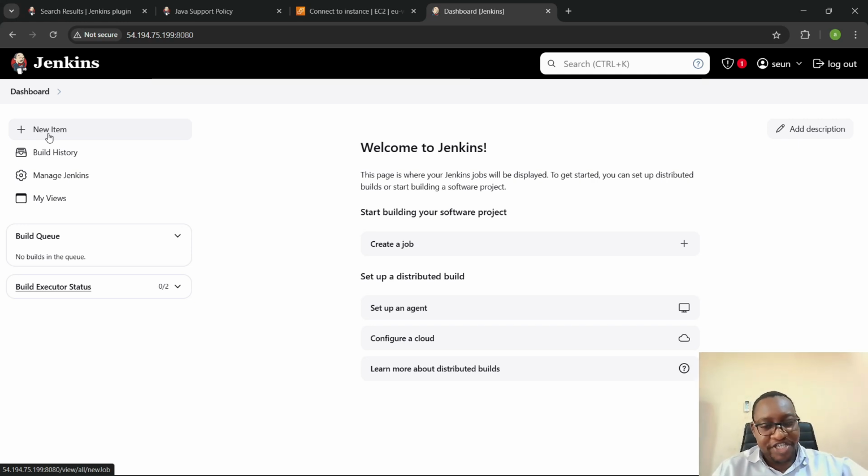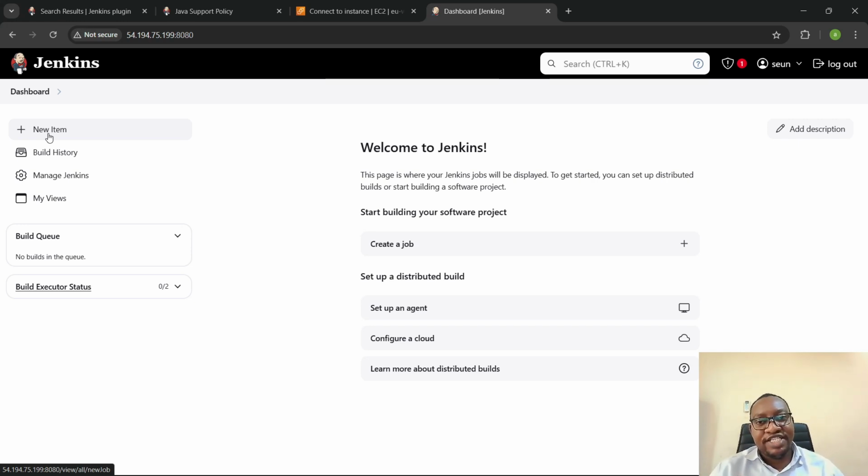Okay, so if Jenkins should fetch the code from the pipeline, do you want Jenkins to carry out an analysis on the code, maybe some security testing with SonarQube, or you want Jenkins to build a Docker image if there's a Docker file in that repository? And then do you want Jenkins to deploy the Docker image that is built within the pipeline? Do you want Jenkins to deploy that to your Docker Hub registry or ECR? And then do you want Jenkins to connect to your EC2 instance or to your ECS to basically deploy your container in such environment? So this Jenkins file is where we have to define all of these stages.